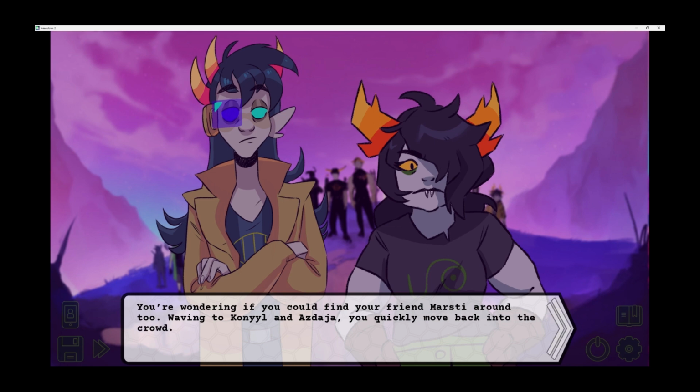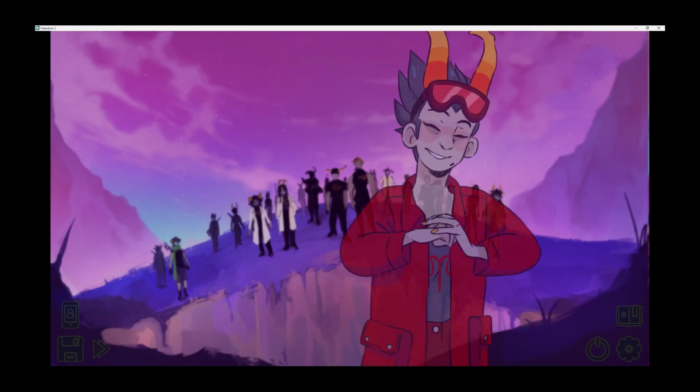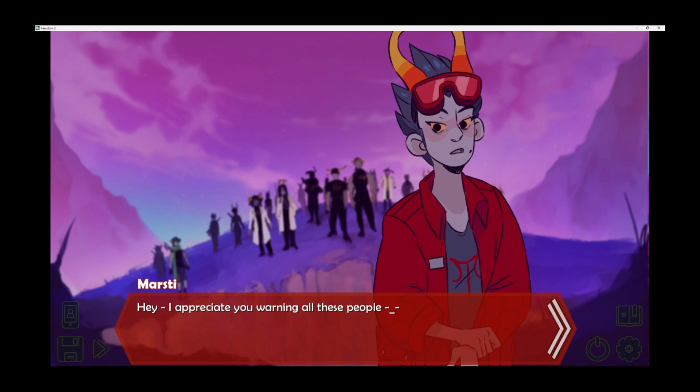You're wondering if you could find your friend Marcy around too. Leaving Colonel to Ajaya, you quickly move back to the crowd. After a while, you see her standing amongst the others, looking back to the base. Looks like you got out. Your tone is soft. She's not angry at you or anything, just glad that you're okay. Hey, I appreciate you warning all these people. They don't deserve this life. They deserve a chance at something better.